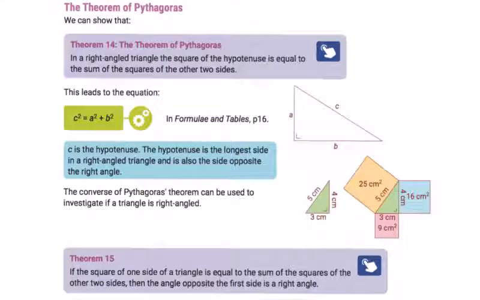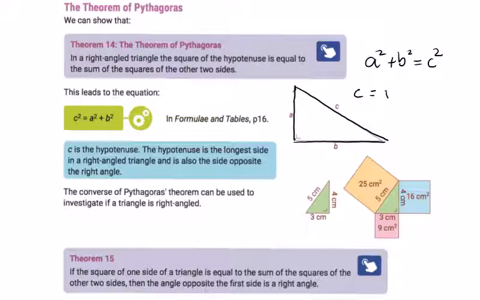In the next few videos, we're going to look at the theorem of Pythagoras, which you would have seen with me in many forms at this point of your studies. We have a triangle here, A, B, and C, and the two straight sides squared and added together is equal to the diagonal squared. So if we're looking for the diagonal, we can just say that C is equal to the square root of A squared plus B squared.